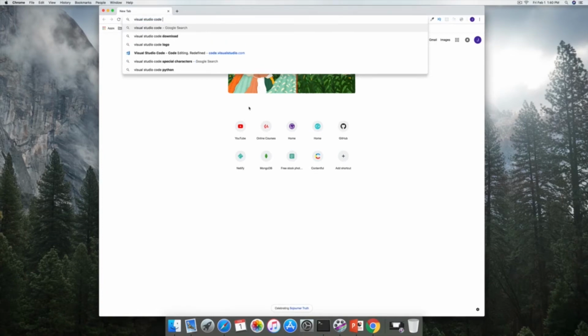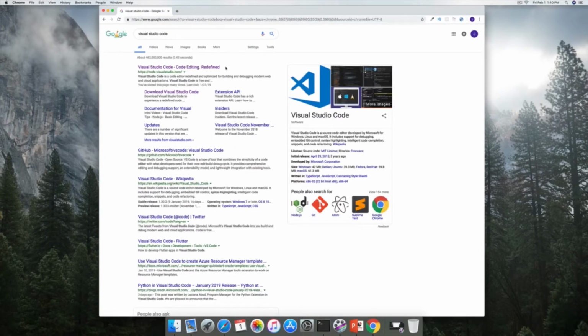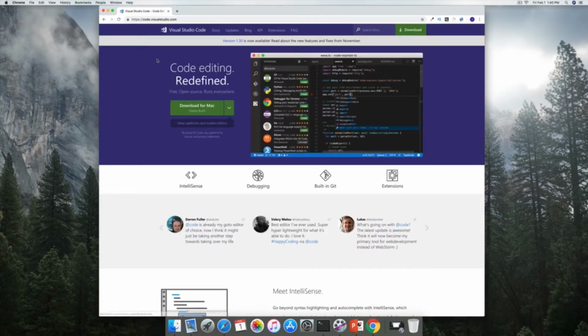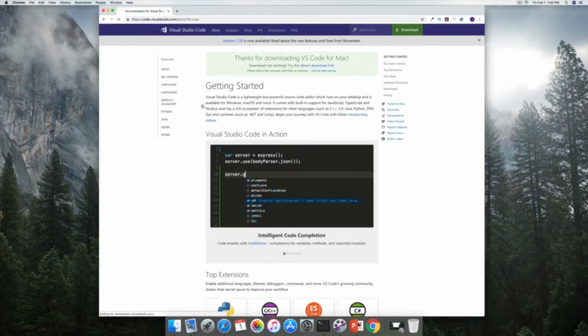Well, we're not going to be looking for the logo. We're going to be looking for the Visual Studio Code. And notice this is going to be the first link that pops up. So again, bravely, without hesitation, we just head over here. And as you can see, it tells me right away what operating system I'm on. And it says, well, here is the download, buddy. Okay, so I'm just going to click it over here.